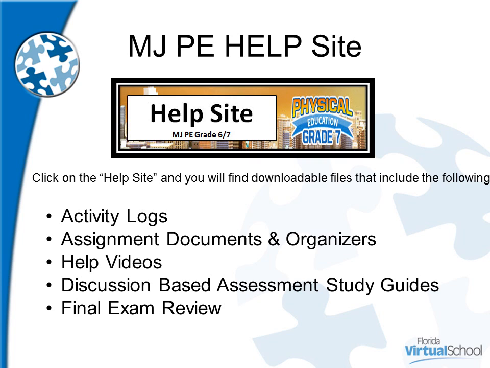The PE Help site can be found on our class announcement page underneath the area where you have all of my information. If you click on the Help site, you will find downloadable files that include the following: activity logs, assignment documents and organizers, discussion-based assessment study guides, and final exam review.